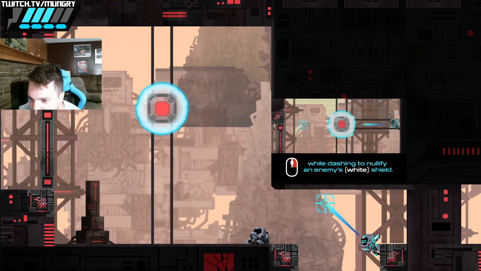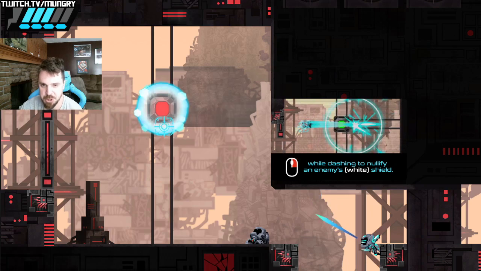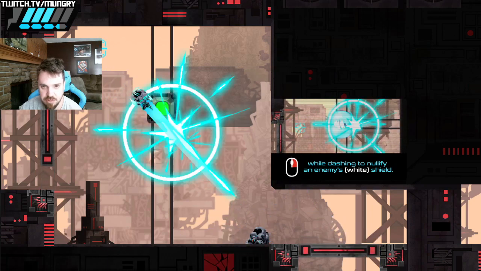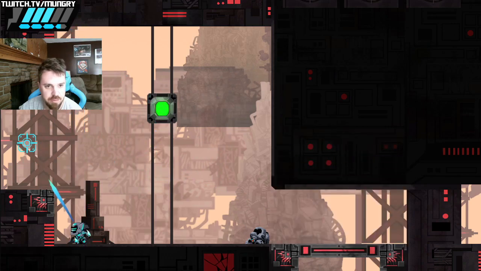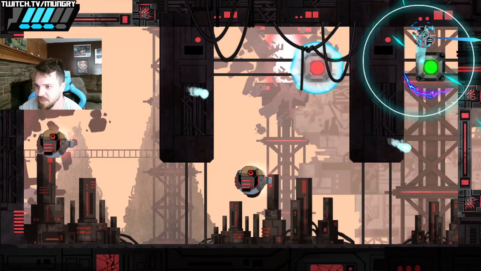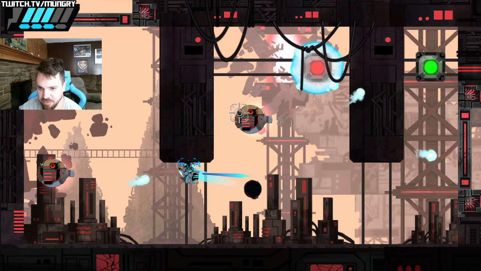Okay. Well, dashing to nullify an enemy's white shield. Okay. I got you. So we want to go here, here, and there. Okay. So our shield is like 10 times better than the enemy's shield. That's what's happening.